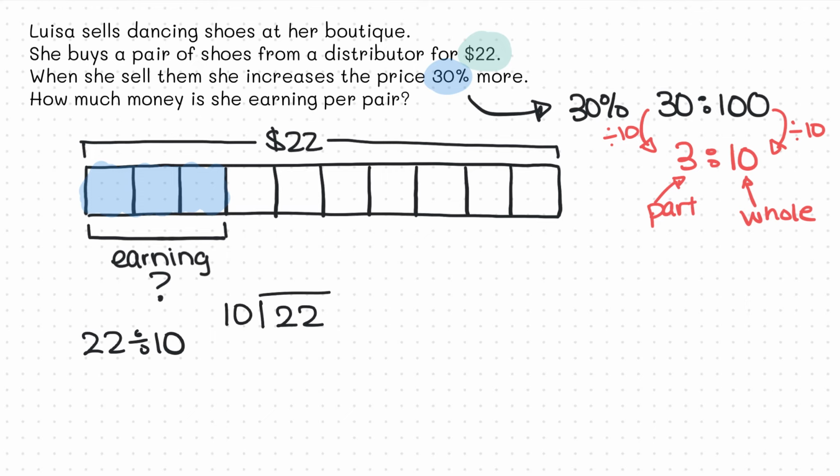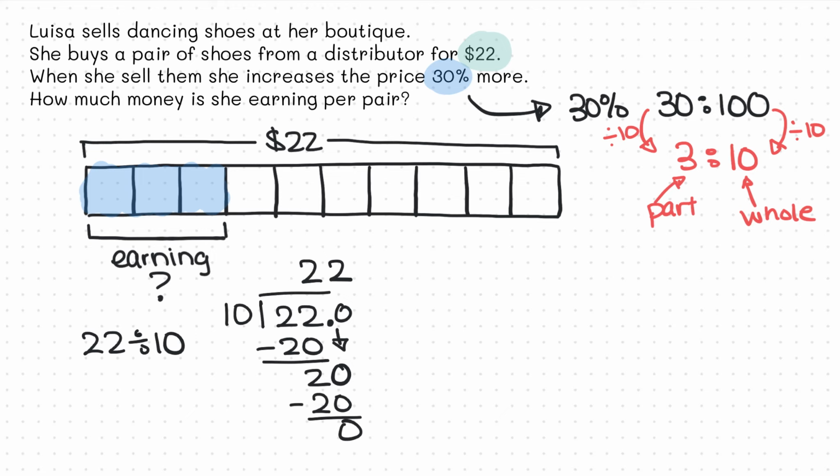It's going to be 2 times, and then I have 20 because I multiplied 10 times 2 is 20, and then I have to subtract. Now, notice that I need to bring down as my next step. I don't have anything here, but I can put a decimal and I can bring down a 0. So how many times does 10 go into 20? Well, it goes into it 2 times. 10 times 2 makes 20 again. Subtract, and now I get 0.